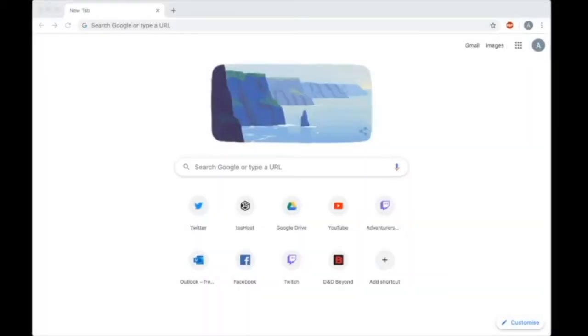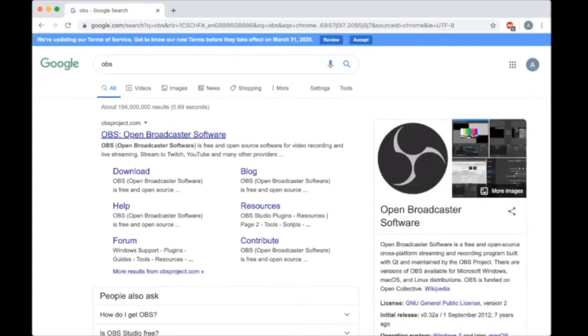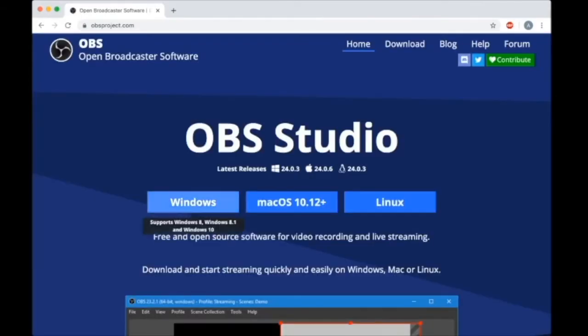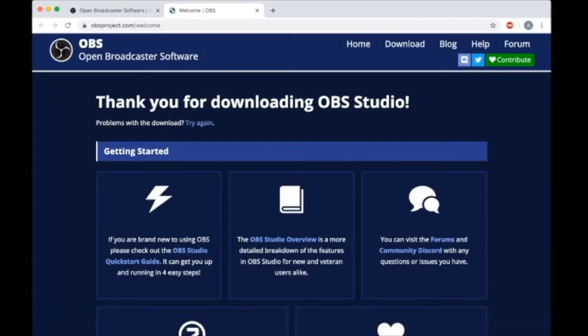So the first thing, as I mentioned, is you need Open Broadcasting Software. If you just type OBS, not OSB, OBS into Google, it'll be the first thing that comes up. Click through. There are versions for Windows and for Mac, and you just click there and it will start automatically downloading, and then you just go through the standard installation on your laptop, computer, whatever it is that you're using. OBS is free, and it is really easy and intuitive to use. And if you want to stream on Twitch, you are going to need to download OBS.